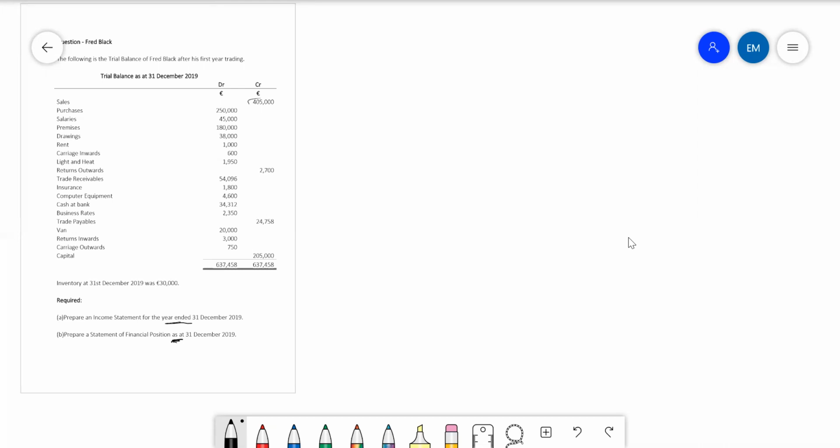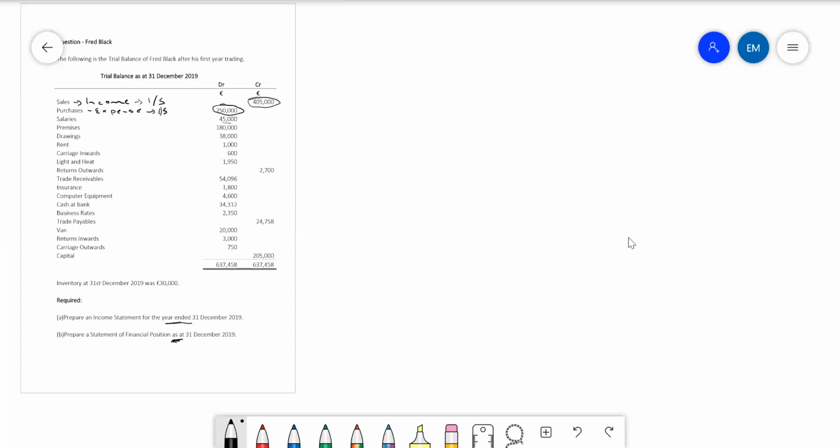We have sales. Sales will be a credit balance. Sales is an example of income, therefore it will appear in the income statement. Purchases is a debit balance. It is an expense, as it is a cost incurred in the running of the business, and it will appear in your income statement. Not forgetting that your income statement outlines all the revenues and expenditures for the entity for a given financial period, and a statement of financial position shows the assets, liabilities and capital in place in that entity as at the end of a financial period.